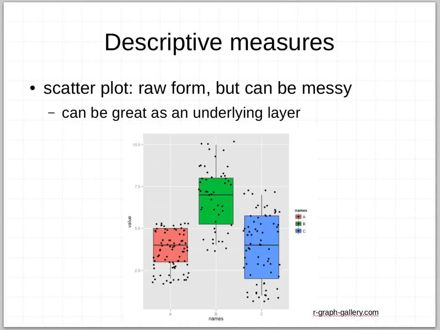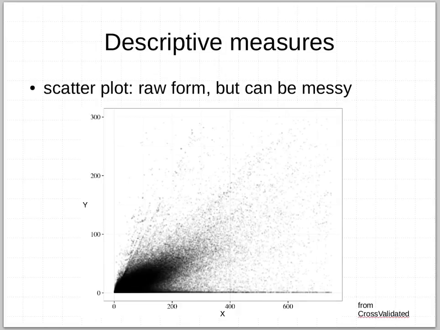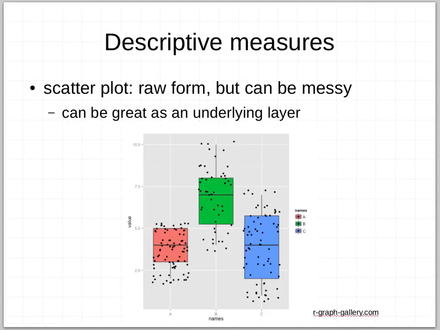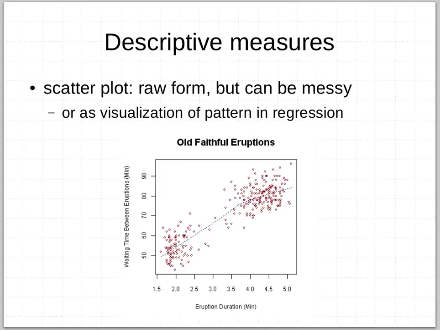Now, it's fair to say that the scatter plots here are somewhat redundant with the box plots and not actually conveying a lot of extra information. But it's somewhat of a matter of artistic taste. It's whether you think they're useful to have them there. So scatter plots can also, in other words, besides being the raw data, be a way to help inform a condensed version of data like in a box plot. And of course, in a regression kind of context, they help us see the actual pattern. And of course, drawing a line through this pattern is a matter of you judging whether or not the line represents the pattern adequately.